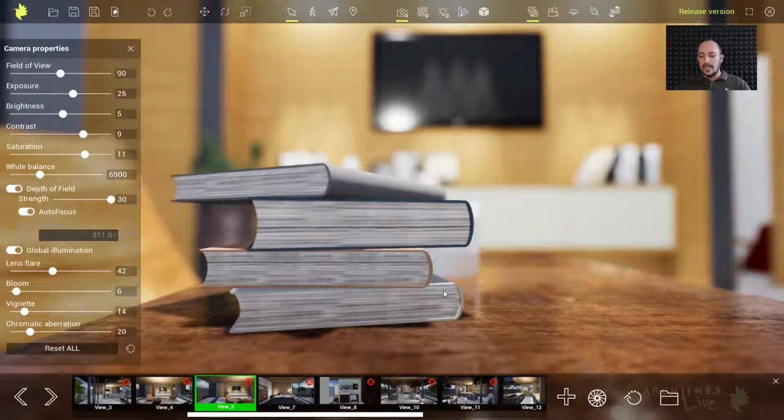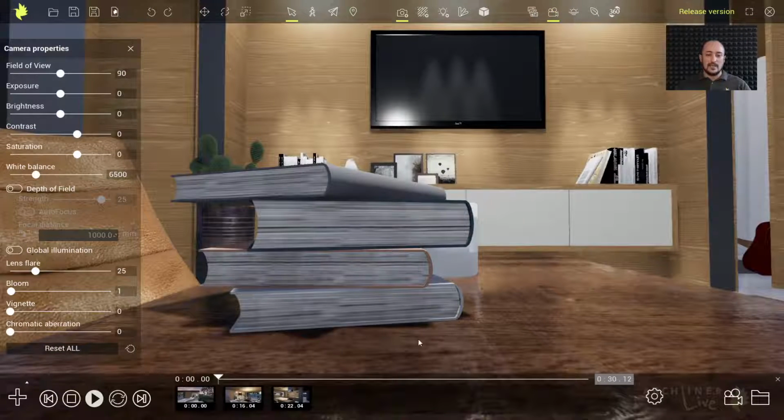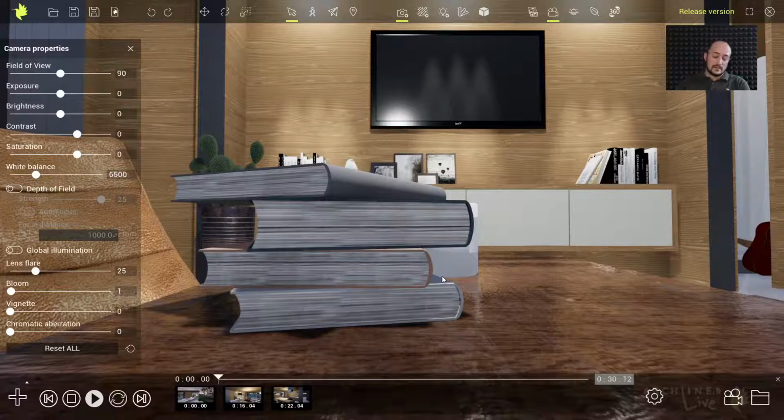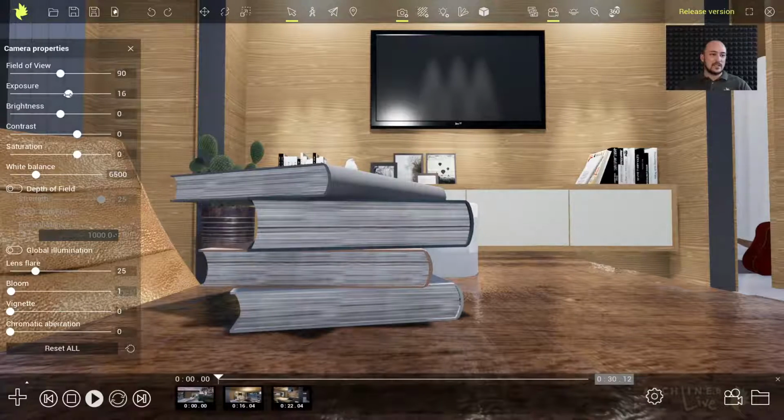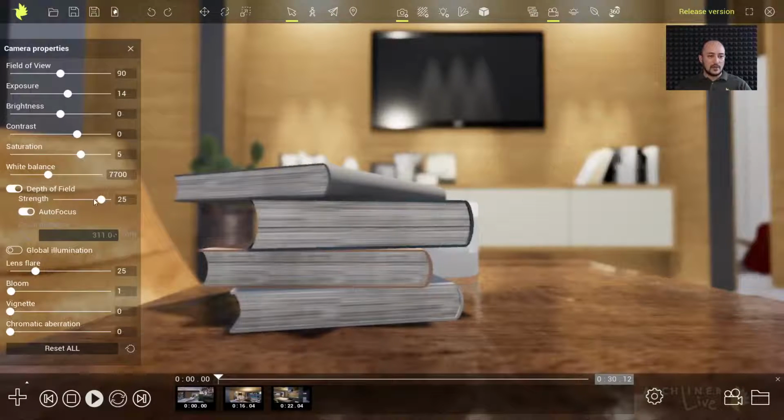So if I would like to do that, I will first focus on this part, and I go to the animation tray. This is the animation tray, and the animation tray has different settings than the snapshots, so I can again change the field of view, the exposure, brightness, contrast, and everything else. Let me just add a little bit of exposure, a little bit of saturation. I would like to dial up the white balance. I would like to add depth of field in autofocus, less strong than the previous one, so I'm fine with this. It's already strong enough.